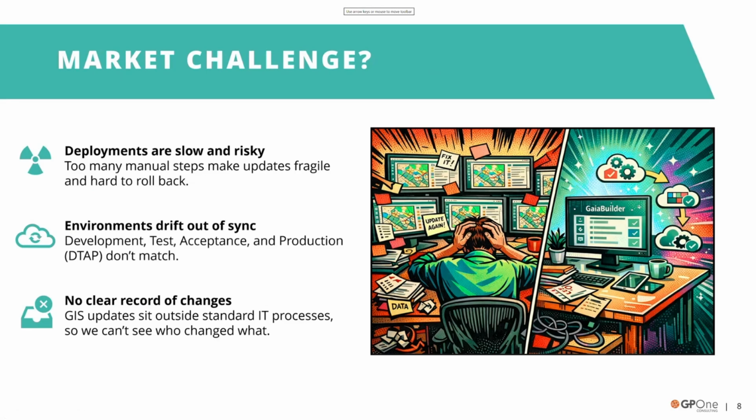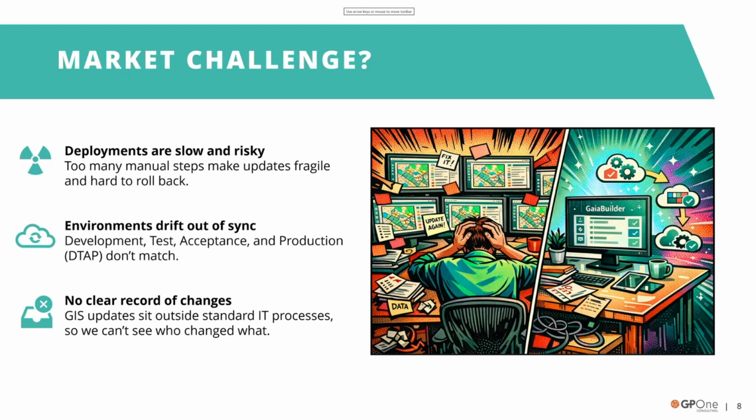The first challenge is that deployments are slow and risky. Updating ArcGIS content often involves a long list of manual steps: publishing services, updating configurations, copying content, and double-checking settings. Each step introduces risk, and if something goes wrong, rolling back to a previous state is rarely simple or quick.